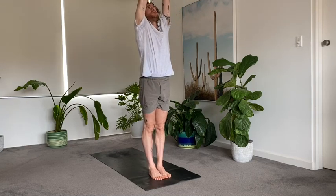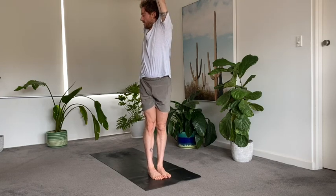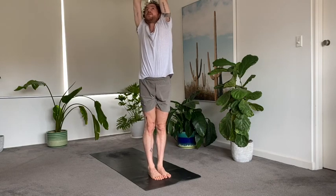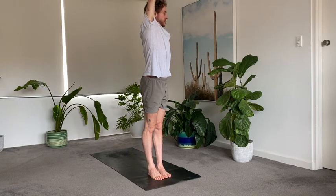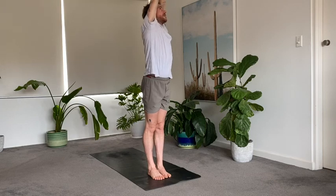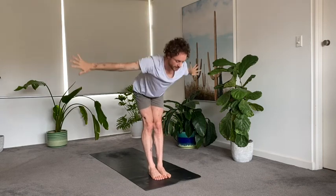Press the palms, go forward and up to breathe in. This time, spin to the right side. Legs stay strong. Again, create that feeling of space. Mobility through the spine. Back through center to breathe in, lengthen. We'll spin to the left side, legs are strong. Come back through center, take a breath in. This time wide with the arms, bend the knees and swan dive forward as you breathe out.